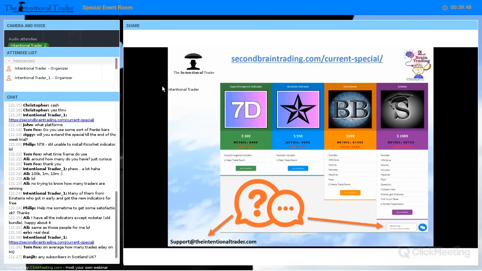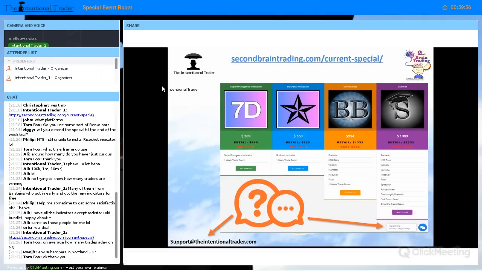Yeah, Renji, we do, but I haven't seen them in a trade. We have a lot of people that will buy a package, come in the trade room for a few weeks, and then they don't come to the trade room anymore, because a lot of the people in the trade room are there because you just like to sit around and trade with people. And then some people just want silence.